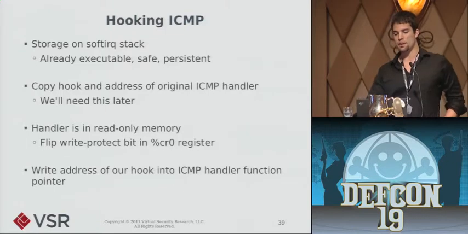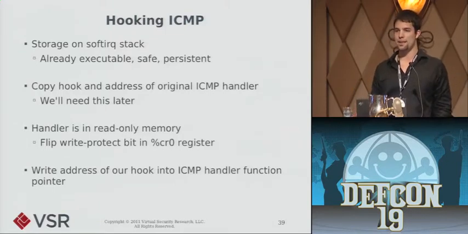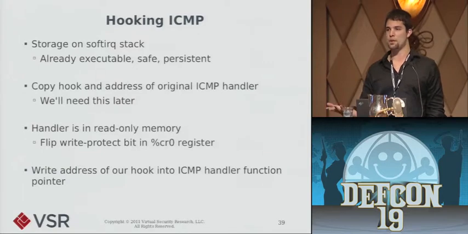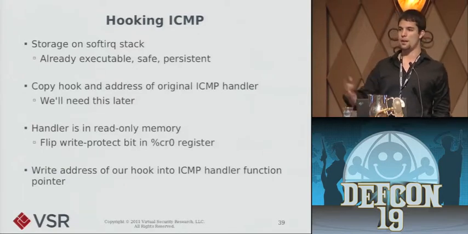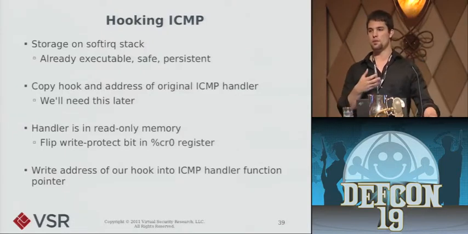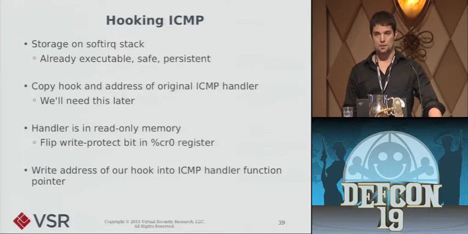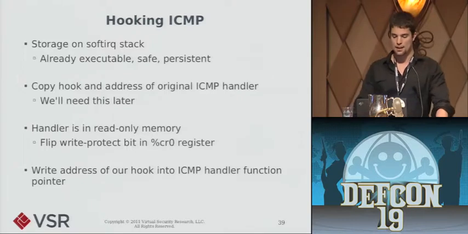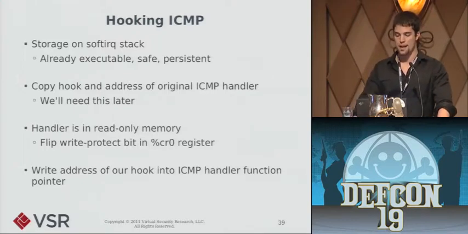So what we do is we copy our hook, and we'll explain what that does in the second part when I describe the backdoor. But for now, it's just some code that we want to run into the soft-IRQ stack just for safekeeping. And then we want to actually install a hook so that execution will be redirected to it. First, we notice that the handler that I want to overwrite is in read-only memory, which is sort of a pain. x86 has a nice little way out for this. Control register 0 has a bit called the write protect bit, and if you flip this bit, then you can essentially write into read-only memory with no problem, which comes in handy.